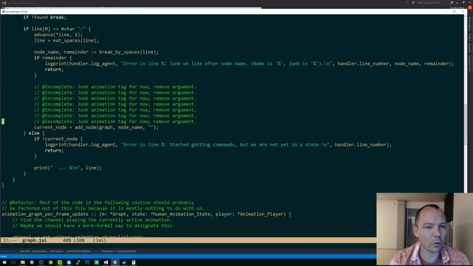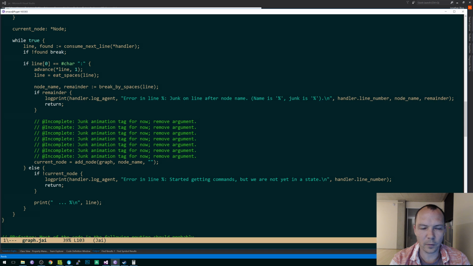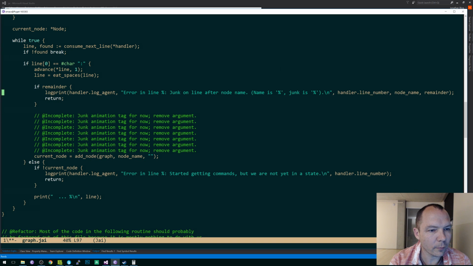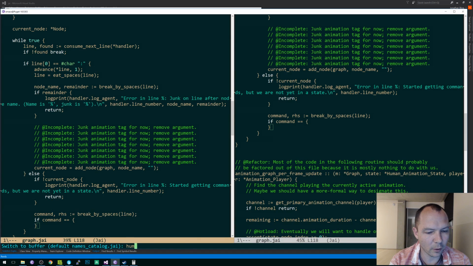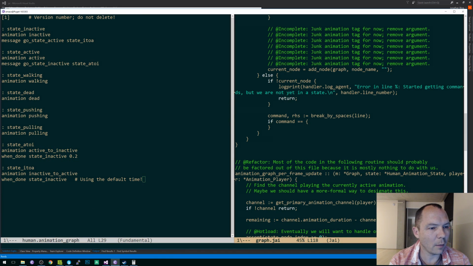Okay, so we're going to say command, RHS is break by spaces line. If command is equal to what? What were our commands? They were animation and message and when done.